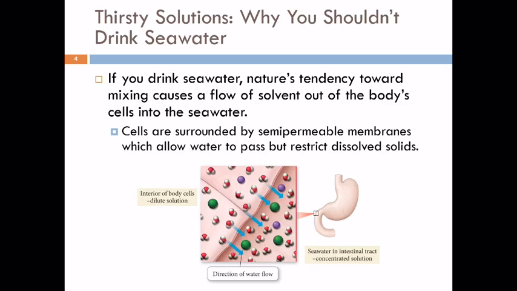Well, what happens when you drink seawater is, so this picture is part of your intestinal tract. Ew, gross, right? There's a membrane that is called a semi-permeable membrane because it allows some things to pass through it to permeate and other things not. So it allows water to pass, but it restricts dissolved solids from passing.